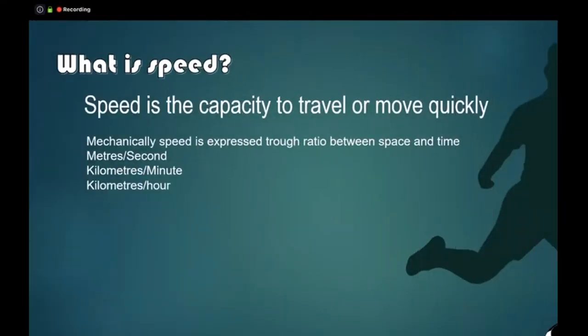What is speed? Normally speed is the capacity to travel or move quickly, very, very quick. Mechanically, speed is expressed through the ratio between space and time: how much space you can cover in a given time. If you can reduce the time, it means the speed is getting faster. You can measure speed in meters per second. For our sprinters, if we want to test their maximum speed, we test how many meters per second they can perform.